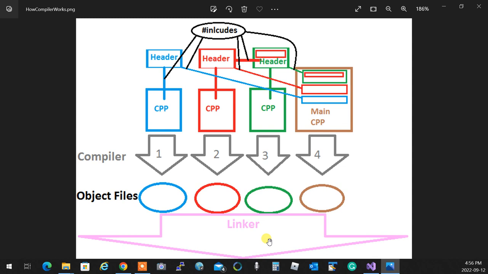So after the compiler is called four times, another program called the linker for C++ will be called and puts all these objects together and checks to see if all the promises are kept, all the prototypes that you set, all the global variables that you promised will be there, are there. If they are there, it creates an executable. You run it and you see it doesn't work because there's a logical error. So you go back and you do it again, and that's an endless loop.